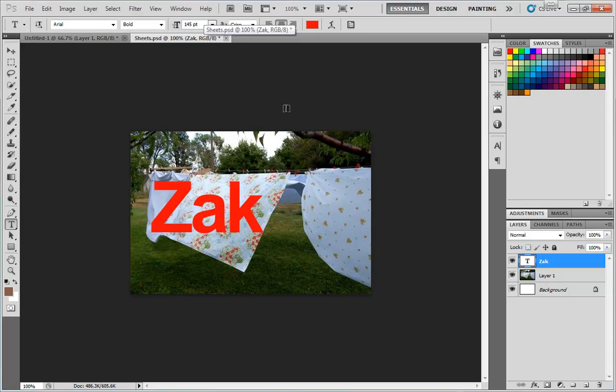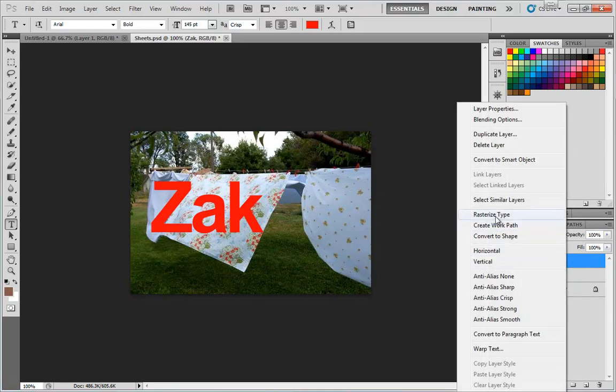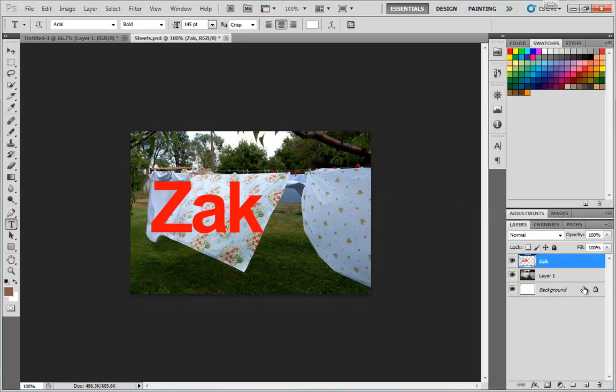Now, let's say I want to warp this and put it onto that sheet, make it look like it's kind of following the curvature of that sheet. Well, the first thing I'm going to do is take this text and rasterize it. Right now, it's just Photoshop text. I can take it, I can retype it, I can change it to Zachary or anybody else's name. I'm going to right-click on this layer, though, and choose Rasterize Type. And in doing that, I have converted this over to pixels, so it's no longer anything I can actually type on. The type tool is useless in terms of this layer. But that's good. I'm fine with that.